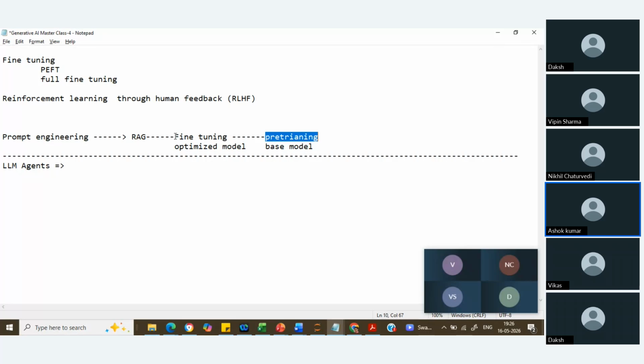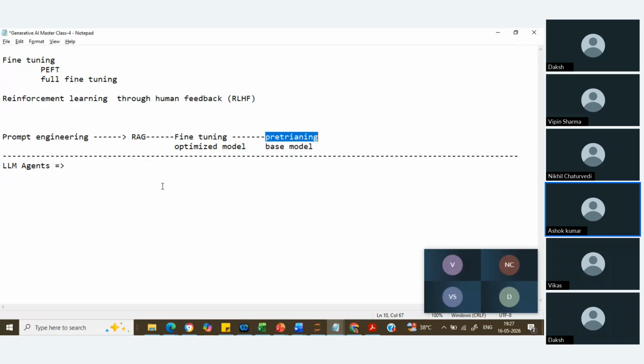Let me take the example of GPT-3. It was trained on, say, 2024 data, and the latest version available is based upon October 2024. Let me take an example specifically.